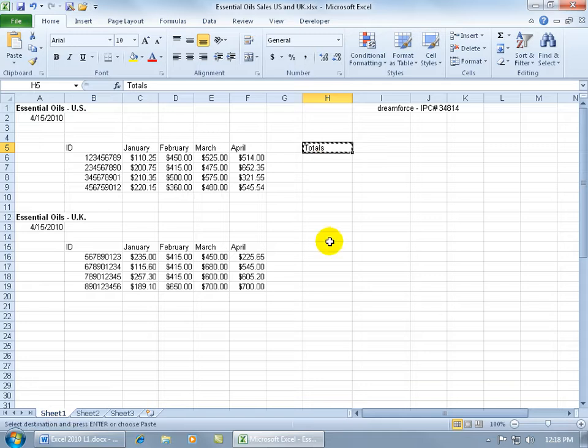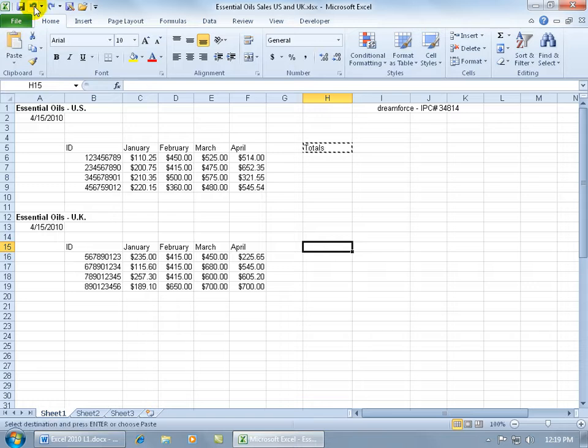So if I came up here, Control X to cut it, it gives me the marching ants, just as we learned when it came to copying. So not only do you not know if it's in copy mode, because it also gives us the marching ants for cutting mode, you won't find out here until you come down here and you use the shortcut Control V as in Victor to paste and realize, whoops, it actually was the cut feature. It cut out that cell, the contents I had selected, and moved it down here when I pasted it.